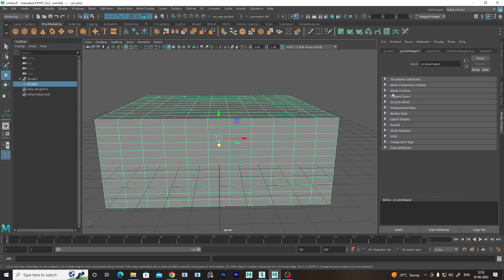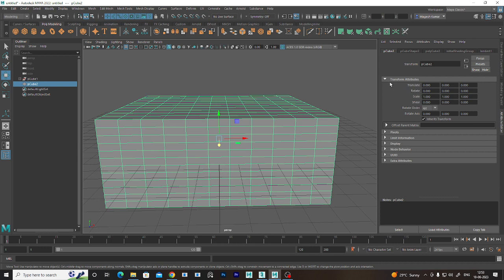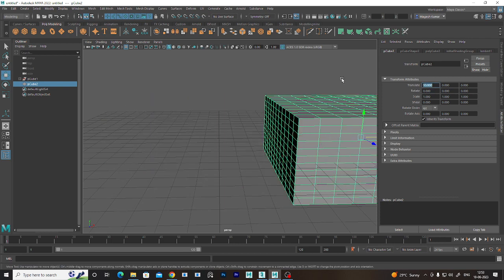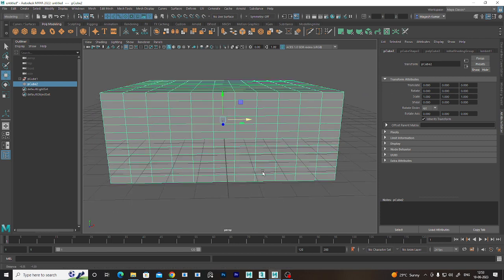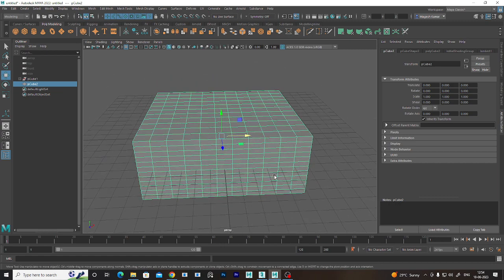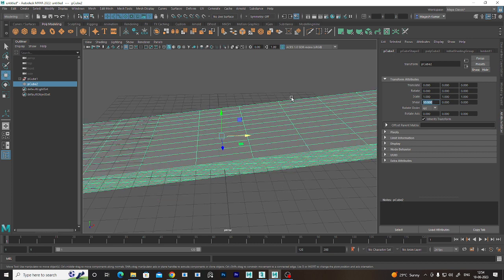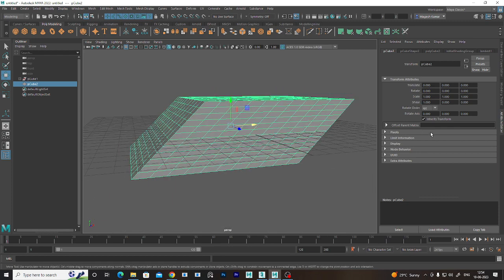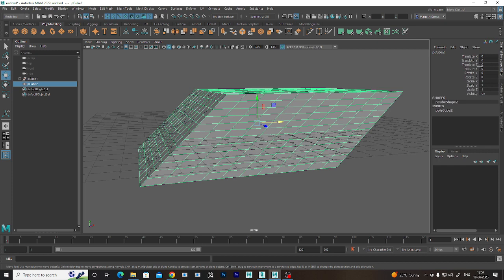Similarly, if you go into this section, you will find displacement map, mesh controls, tessellation attributes. Over here you can find transformation attributes. You not only can move like this, but you can write a value over here also and move. This gives you an extra feature which the channel box doesn't have, that is shear. Suppose you want to skew an object in a particular direction, you can simply write 1 and it has been skewed. This feature is not available in the channel box.